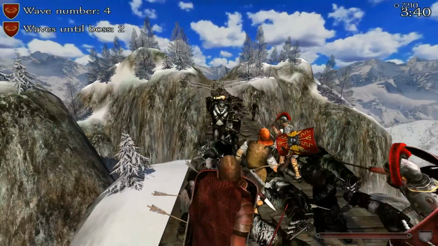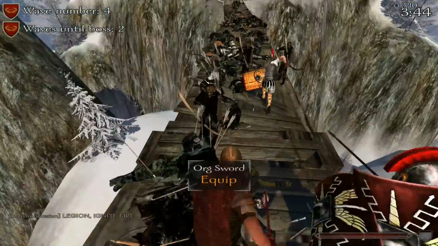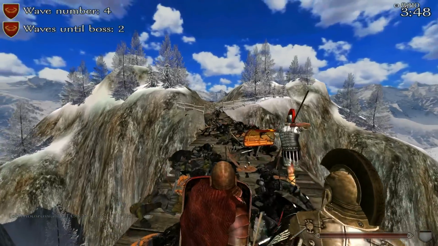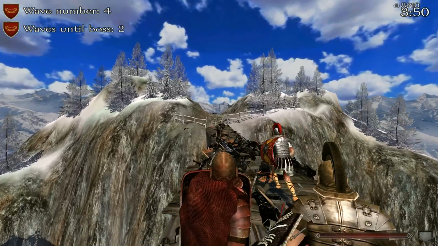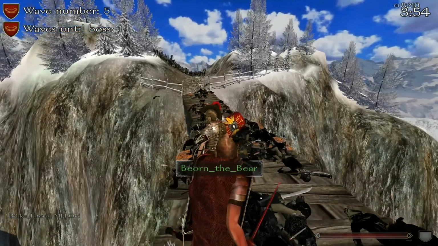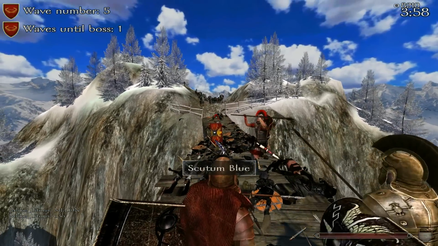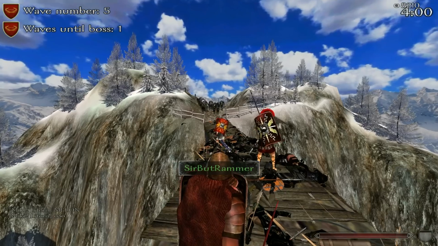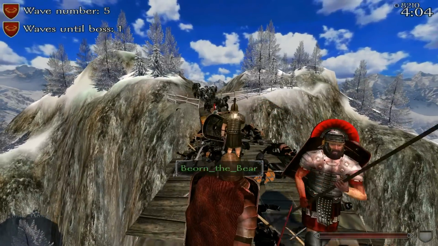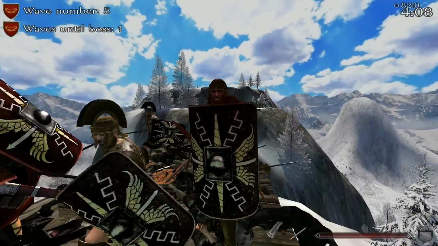All right, trolls. Oh, never mind, you're dead. Here we go. Yassa! Get in there! Only one more left. I really like this gold armor. Really, really liking it. Alright, wave 5. That legionnaire is all by himself. Oh, it's actually a gold shield, too.